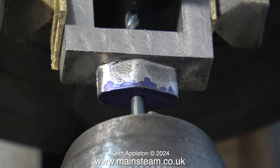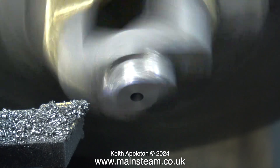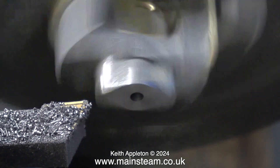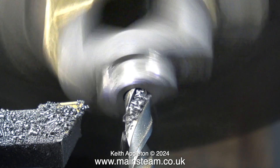What you're supposed to do is drill a hole in the far end of the steam chest to support the valve rod, and this hole in the other end is supposed to be smaller than one-eighth of an inch diameter. But I don't do that — whatever the diameter of the valve rod is, that is the size of hole that I drill at the other end of the steam chest.